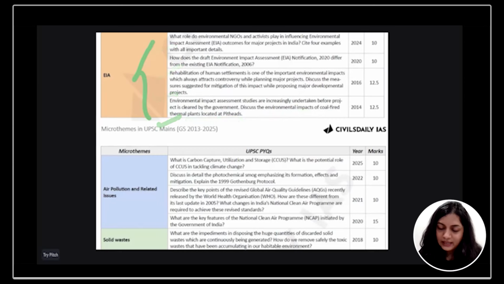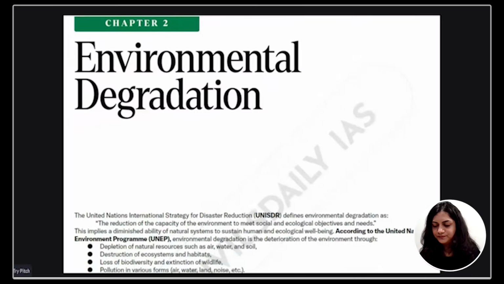So if you go looking for this data in your book, you won't find all the data, because the book is already outdated. Second, if you keep searching on the internet, it will give you so much information that you cannot compile it together. And you will have to identify again whether it is correct or not, right? Instead of that, once you have identified environmental impact assessment, go to the X factor notes.